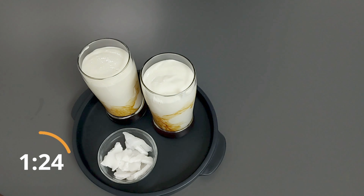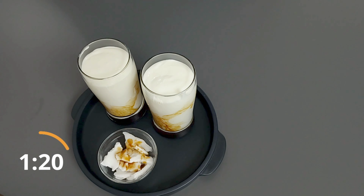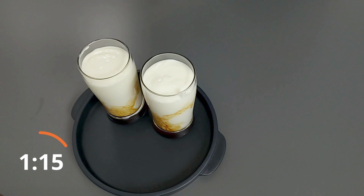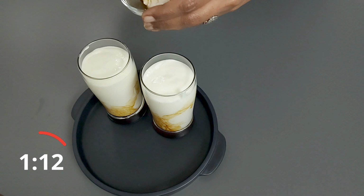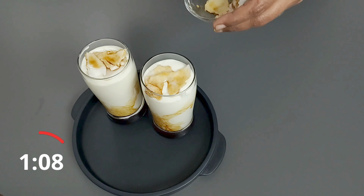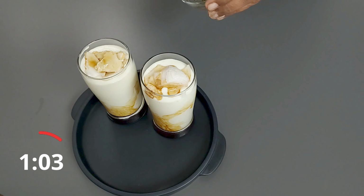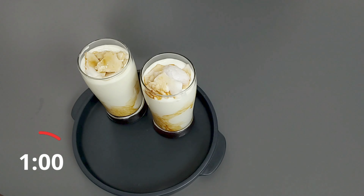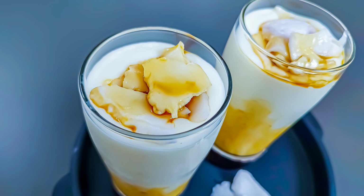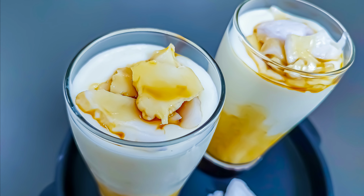Add a little bit of Nannari Sarbat to the tender coconut pieces. You can use any syrup or Sarbat that you have, or you can have it as such in its original flavor. If you're not using any syrup, you can add additional sugar or jaggery as per taste. Garnish with the tender coconut pieces. With tender coconut water, milk and coconut cream, here we have a cold and refreshing coconut cream smoothie.